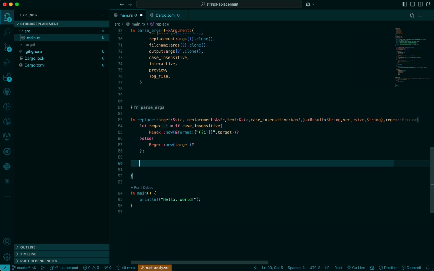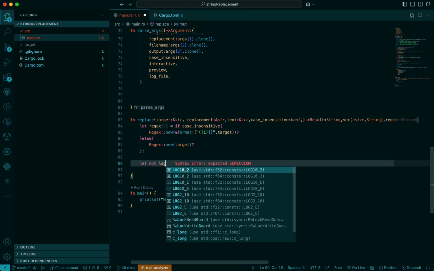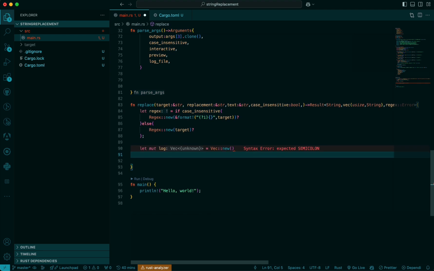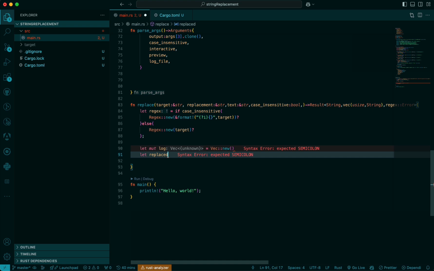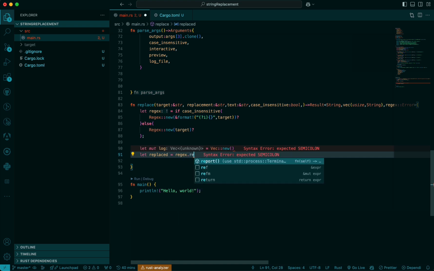So here now we're going to create a variable. Let's make it mutable, so for us to be able to change the value of this variable later on, it's equal to a vector, right? Then let's say new. Now we come here and let's create another variable. Let's say replace is equals to regex dot replace all.